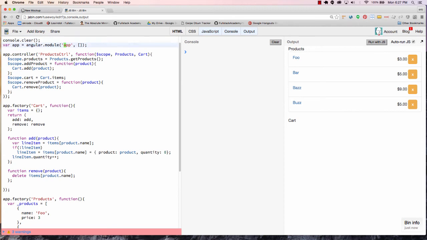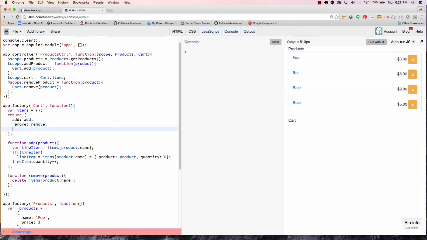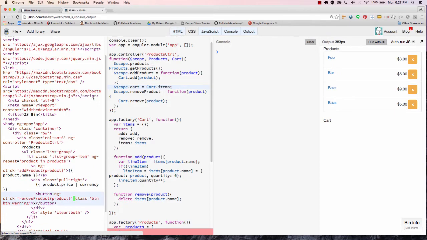And let's just go to our cart and actually specify that we could add this items collection here by just saying items. So now we've got this cart, cart.items, and I'm just putting this here very temporarily.